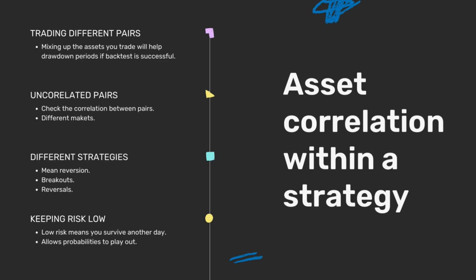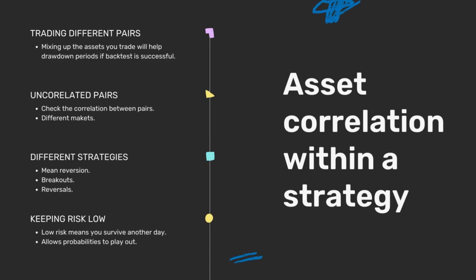So the next part we would do is once we find profitable results trading other pairs, we will then check to see if these pairs are heavily correlated. Now you can do this by visiting a simple website like myfxbook.com and check the different pairs against each other to see if they've got positive or negative correlation or zero correlation whatsoever. Another way you can go is trading different markets that are uncorrelated. Now, this could be things such as energies like oil or indices like the S&P or the German DAX to really spread out the strategy into other areas. Putting these two together will really help your results.